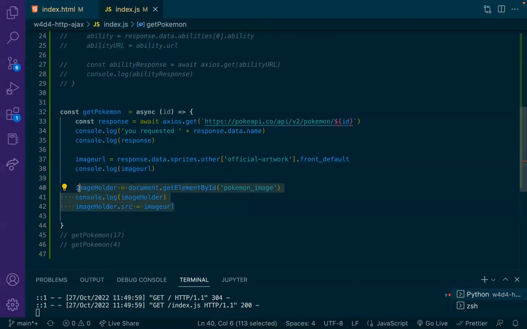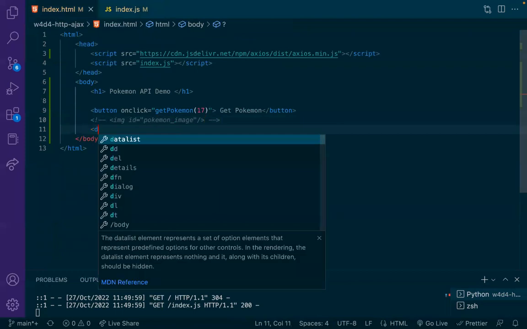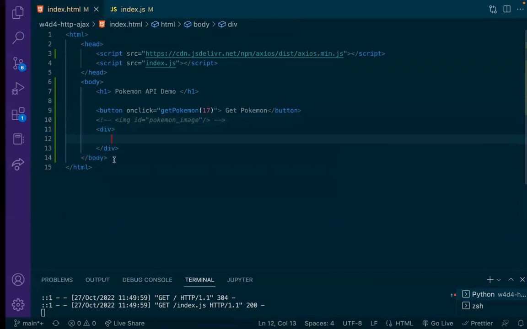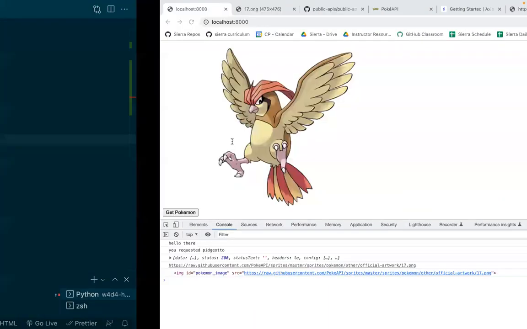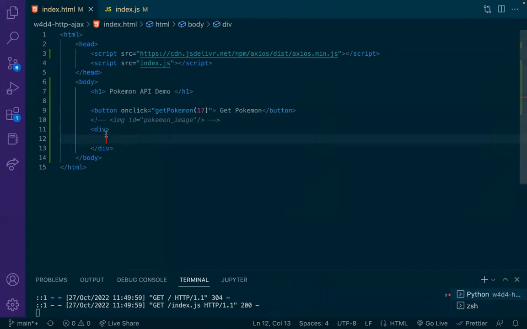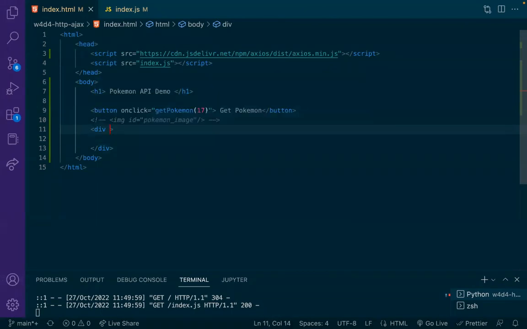So this is one way of doing it, where you have an image tag that's already there. What if I just had an empty div? I know, Chris, you just said this is how you did it. So if I have an empty div, and let's say we just want one picture, but this could be extended to having multiple pictures. So I'm gonna give this an ID.